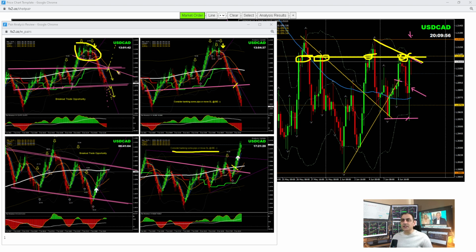That's why I did this analysis at the New York session. Just before the news, I explained to traders, look for this breakout, which is a powerful support level. If the price is going to break, take a short trade here. As soon as the price hit the support level and the news was about to come, that's when we explained to traders, it's time to bank some profit. So we have this beautiful short trade, bank some profit, and afterwards this is the news reaction.